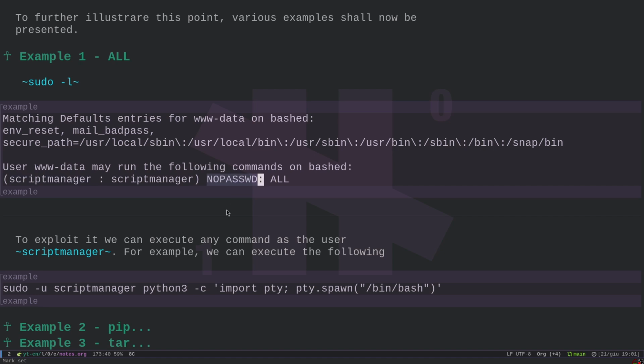The idea is that we just do sudo -l, we understand this, and then the actual exploit is as follows. We use sudo, because of course we have to use the sudo subsystem, -u scriptmanager, which means you're going to impersonate this user for the next command. So the next command you will execute as the user scriptmanager. And what is the next command? Well, we have free choice over it.